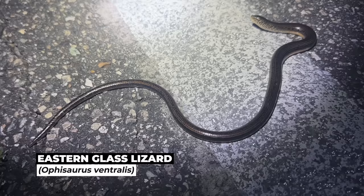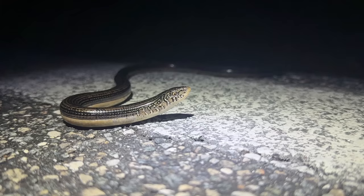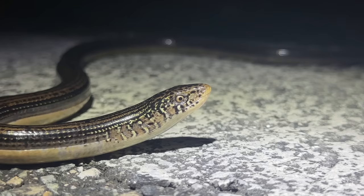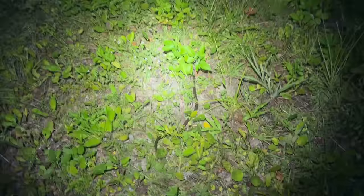Our first snake after dark is not even a snake — it's a little eastern glass lizard. Very cool, and he's super dark too. Hopefully that is a good omen that stuff will be out. It's been a pretty good day already, and hopefully there will be some snakes out tonight — maybe even a couple more lizards. Always love to see these guys, even though this is the most common species of glass lizard. Look at how fast they are in the grass — it's crazy.